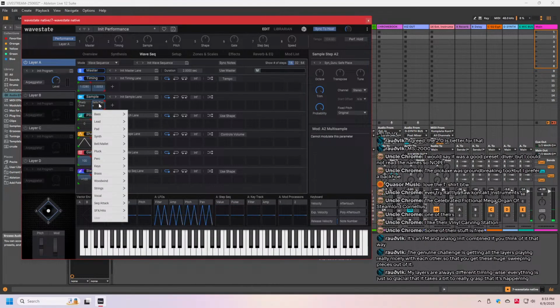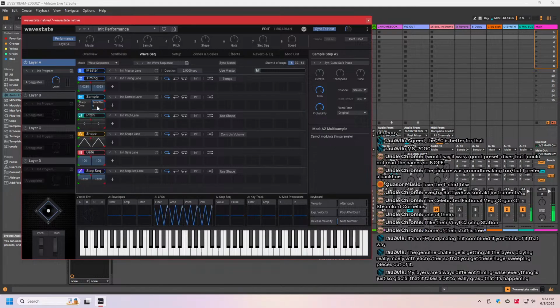Let's see. So Rudvik, is there a way to change the pitch of an individual sample in a sample lane? In other words, this second one, to my mind, really ought to be an octave higher than what it is. Actually, never mind, I got it right here. I see it. If I would look at the screen, it would tell me. See, they fit together a little better that way.